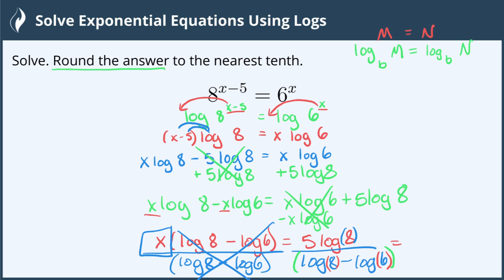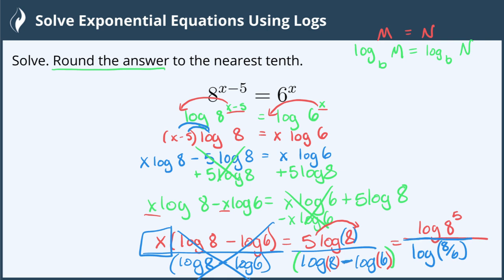We could also do a little rearranging with our rules to make it a little easier to put into our calculator. So we could move the 5 up into the exponent with the power rule. So we get log of 8 raised to the 5th power over, and in the denominator we have a subtraction between two logs with the same base. So this is the quotient rule, which gives me log of 8 over 6. Now I have a log divided by a log. Now some may want to try and do the quotient rule, or the opposite of the quotient rule. But the quotient rule is the subtraction sign here.